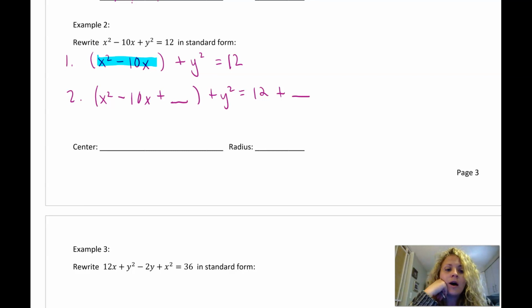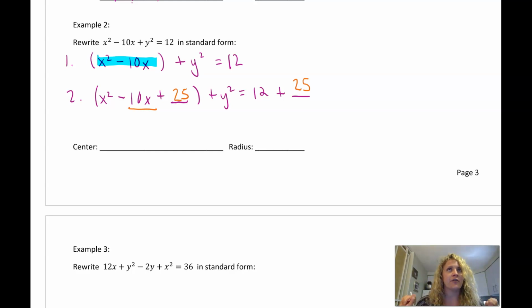All right, so to complete the square, take the middle term, divide the coefficient by 2, so half of 10 is 5. You could think of it as a -5. It won't matter because when we square it, it'll become positive. So -5 squared is a positive 25. So if I add a positive 25 on the left, I have to add a positive 25 on the right so that my equation stays balanced.